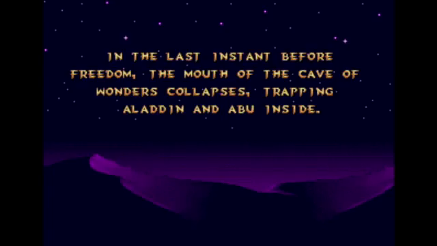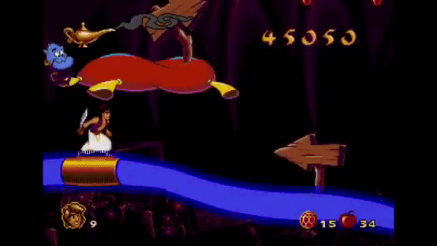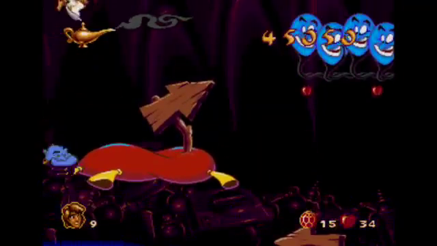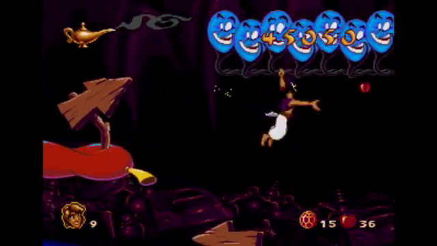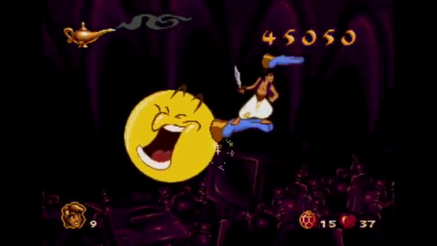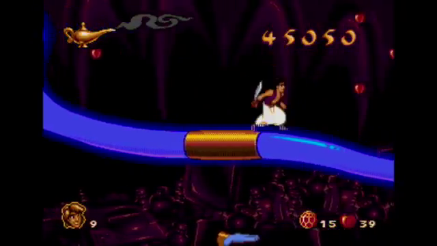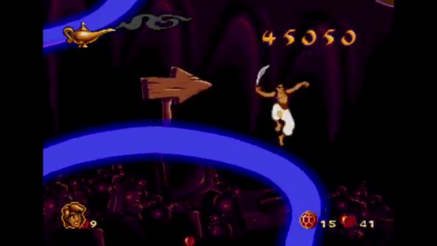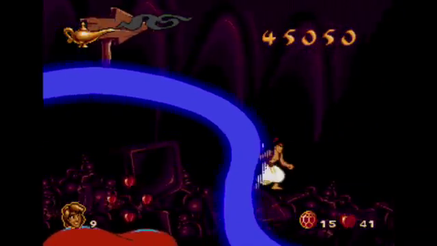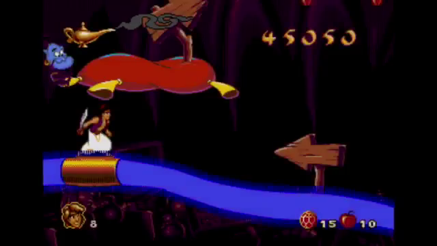I think most people get stuck in that escaping from the Cave of Wonders part. So let's just go ahead and skip it. Inside the lamp. This part is kind of infuriating, but I think it's kind of fun to play. We'll see how far we can get. If I end up absolutely losing in this part, I might just quit, because I don't think it'd be legitimate of me to skip to the end. Especially since I've never beaten this game. Oh, what? Okay, looks like I fell.